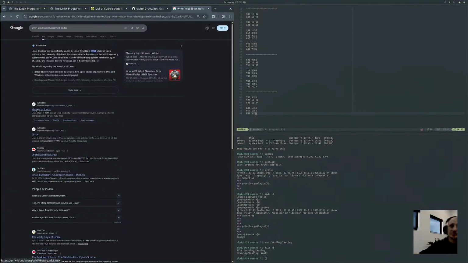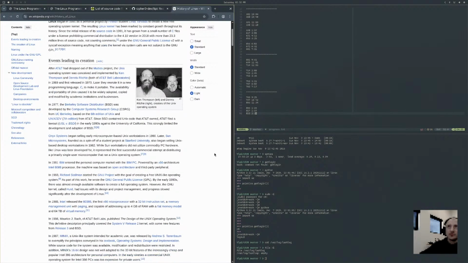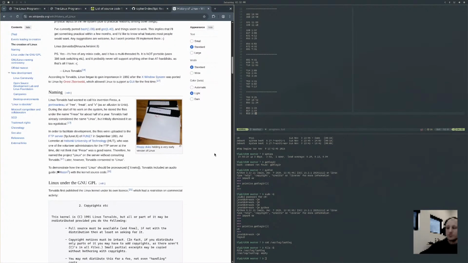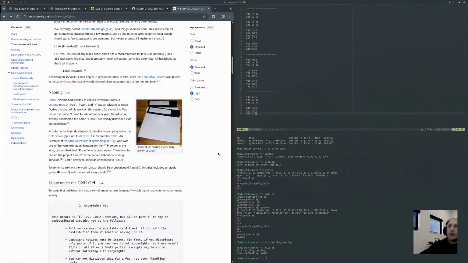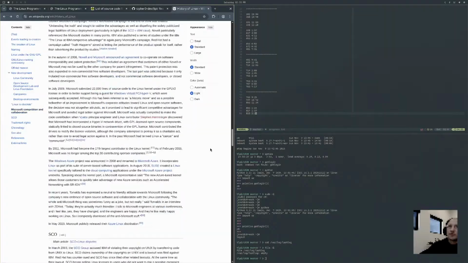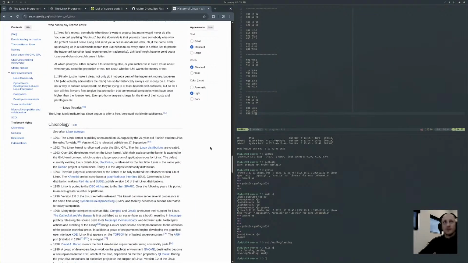Let's look at the history of Linux here. Wikipedia article. It's Ken Thompson, Dennis Ritchie, Linus Torvalds. This is not what I expected. This is amazing. Okay, here, chronology.